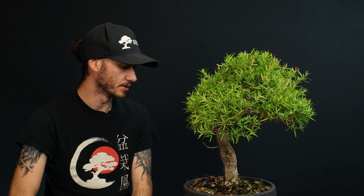As you can see, it's still just a bush. It's very overgrown. There's a lot of growth on this tree. It's very, very healthy. So my next mission now is to actually go through and do some branch selection.